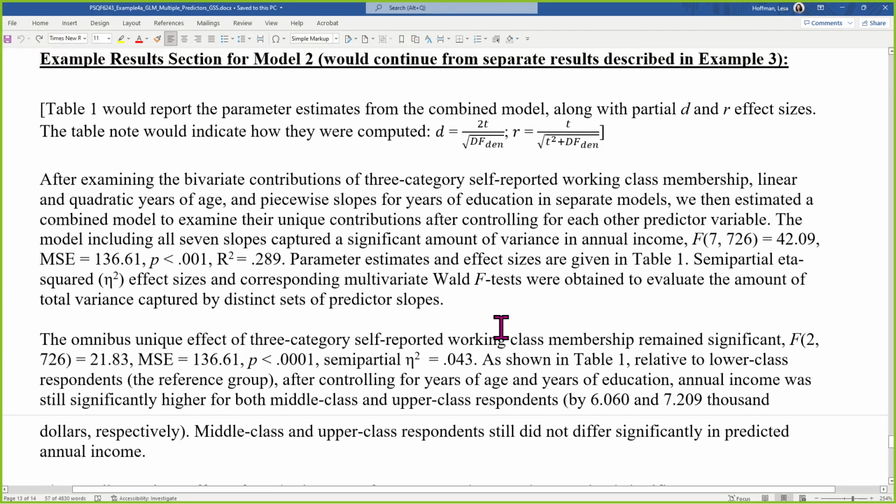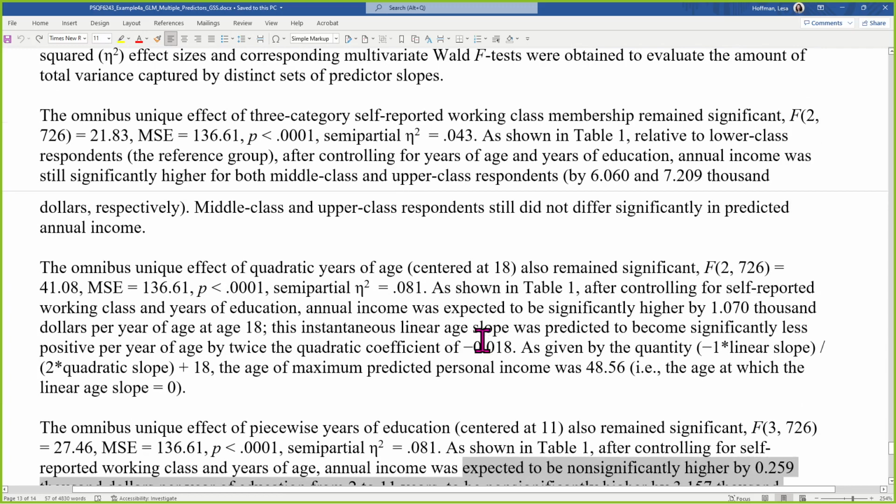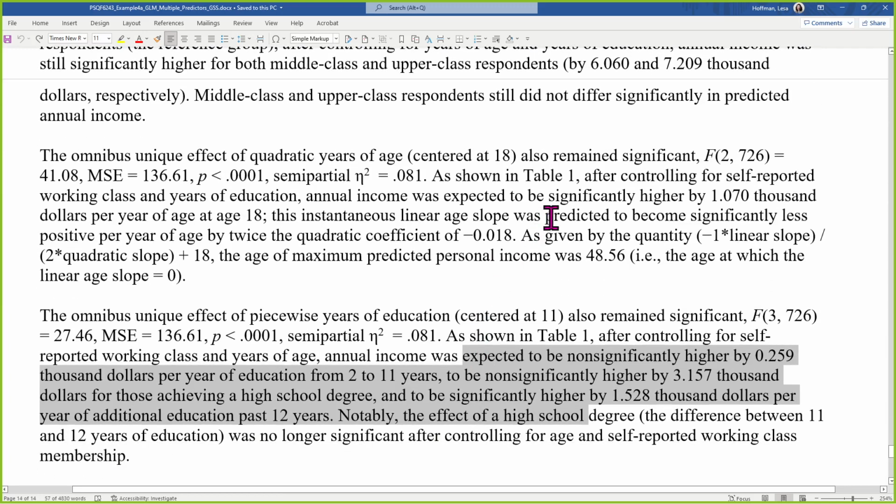So one thing that I want to mention with respect to all of these results sections, if this is all you put in a manuscript, it will probably be rejected. This is technical documentation describing the results of a model, but what is missing from this is as expected from research question 1, or as found in previous research, or in contrast to what so-and-so found. All of the context about why these variables are in your analysis, what you want to know about them, and why somebody should care. All of that additional context has to be interwoven into these sentences.